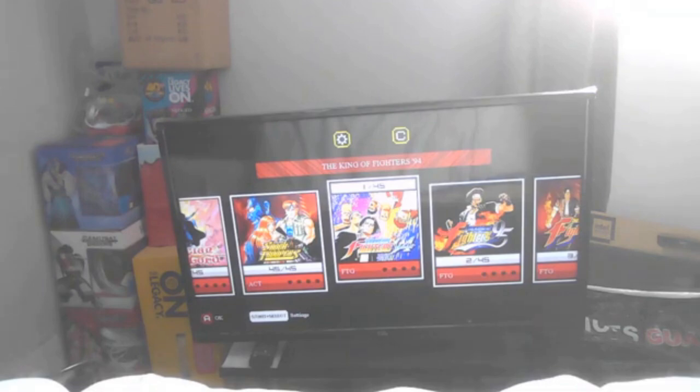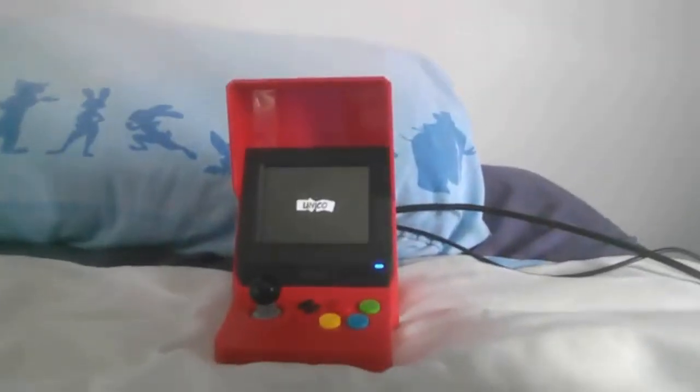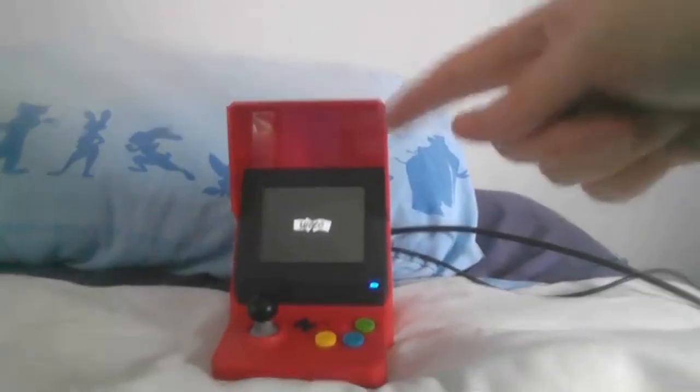And while we're here, might as well also just plug in the controller that I got as well. I'll show you in a minute. The screen just has the Unico logo. In fact, with previous units, it would just have the Neo Geo logo, which actually, there's no Neo Geo written anywhere. It's all just MVS. I guess that's why they wanted to focus on that. So you can see it just says Unico there while it's on this mode.